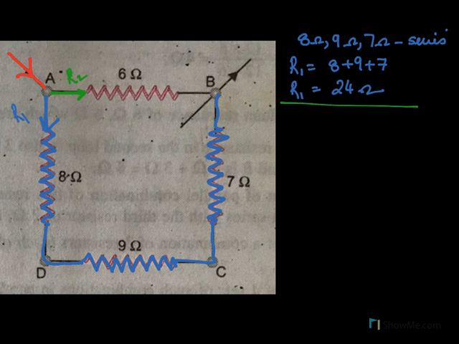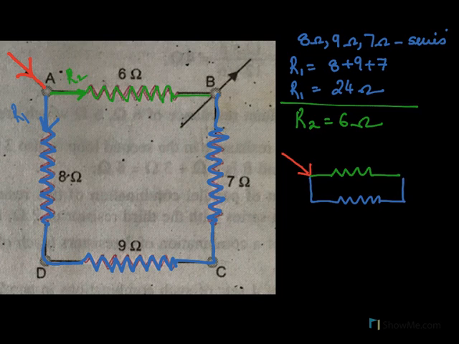Now to go for my R2. R2 comes here, it flows to this here and then here. So my R2 is only made up of 6 ohms. Let's draw this figure again. The current came in here and it broke up into two arms. One was the green one here, and then the other was the blue one, and then it went up again here. The green one we know was 6 ohms, and the blue one we calculated as 24 ohms.